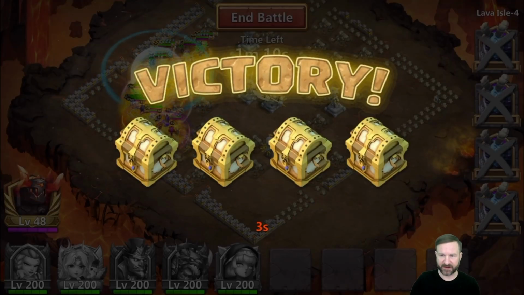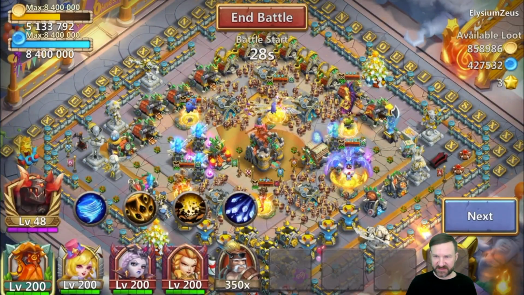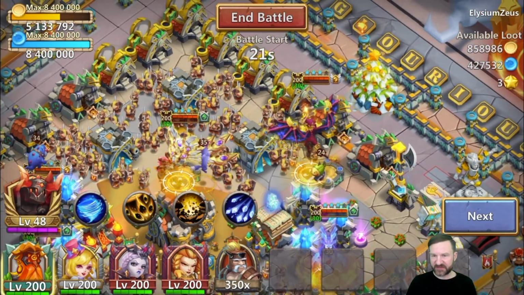And we clear it out. Let's go third one. Okay, let's go out in the field. Let's Elysium Zeus. We're going to take on a couple of heroes here. It's one of our best players here on iOS. We're just going to give it a try.